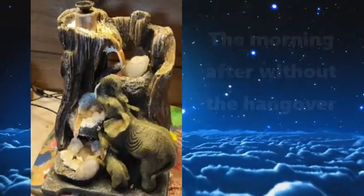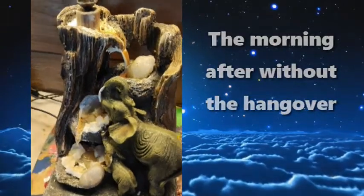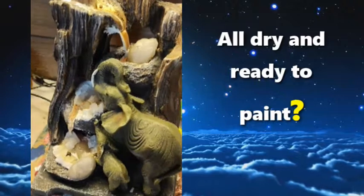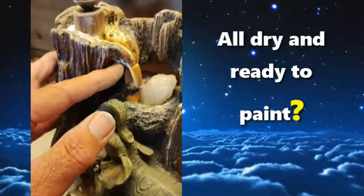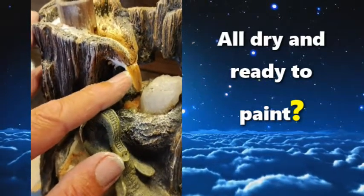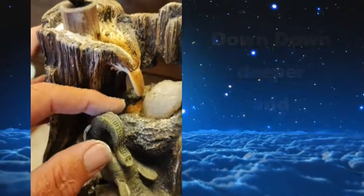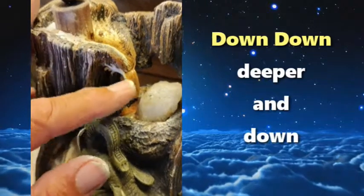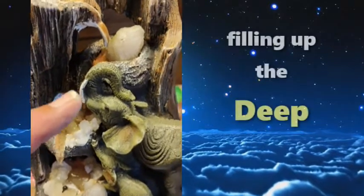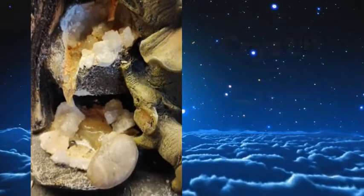Okay, so here we are, the morning after I did a little bit of work last night. I've let the Milliput dry, and everything's nice and rock hard. So like I said before, this initial drop was a little bit worrying, so I've given it more of a directional path for the smoke to get tightly directed downwards. And I filled up these cups, which I was a little bit worried about being too deep, with little pebbles and quartz crystal. And you can see I've lined the walls of the little caves with some crystal.